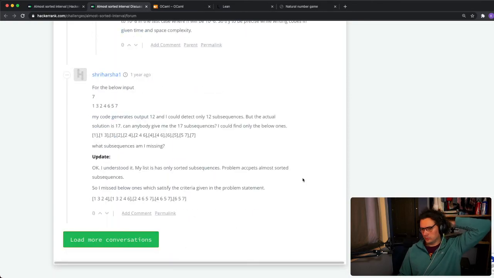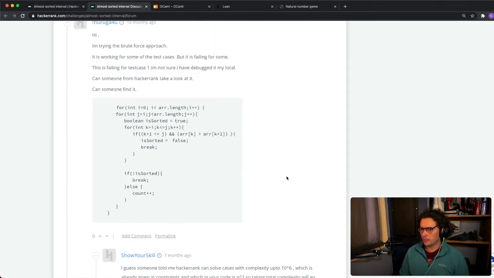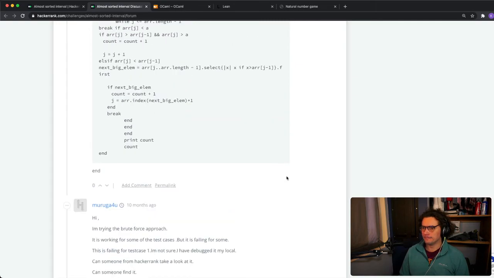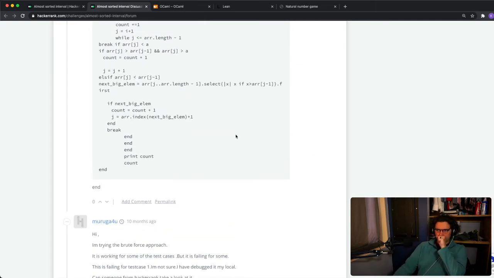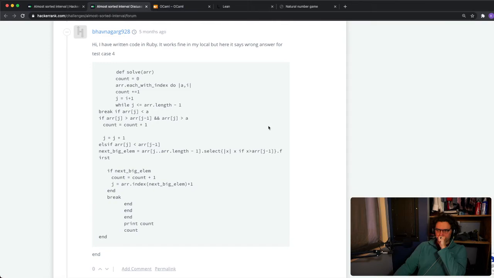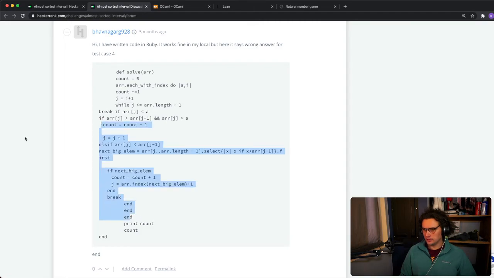None of this looks super helpful. Yep, nested loop, if elses.